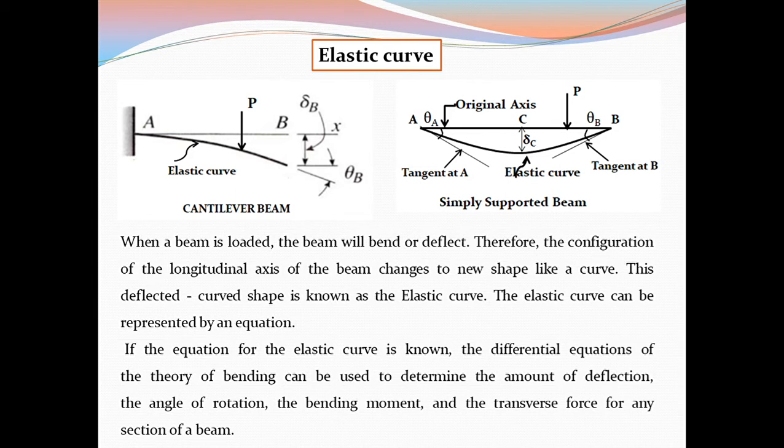Before this, we should know what is elastic curve. When a beam is loaded, the beam will bend or deflect. Therefore, the configuration of the longitudinal axis of the beam changes to a new shape like a curve. This deflected or curved shape is known as elastic curve. The elastic curve can be represented by an equation, right?